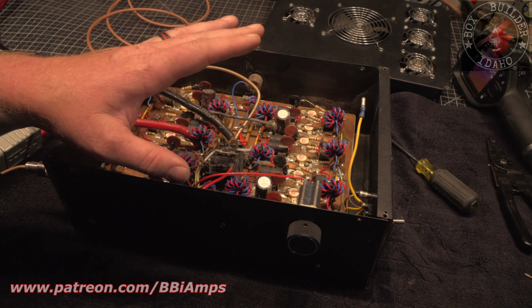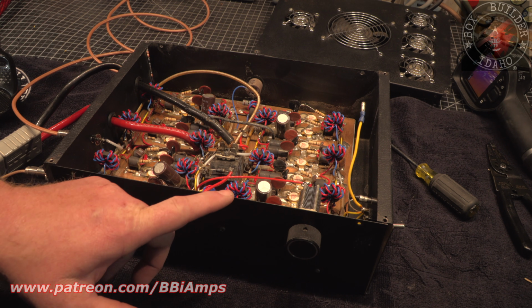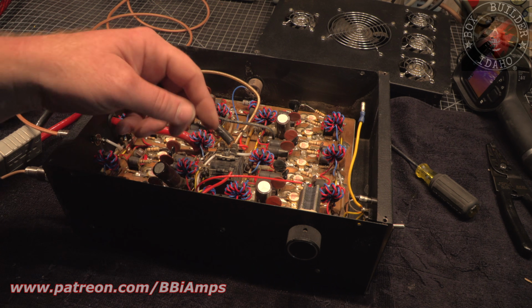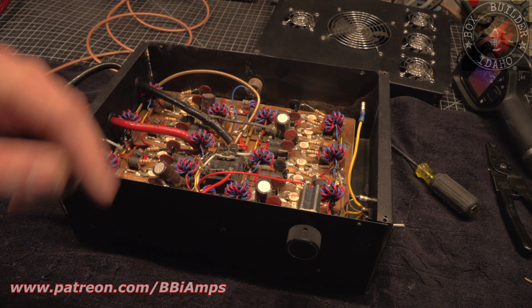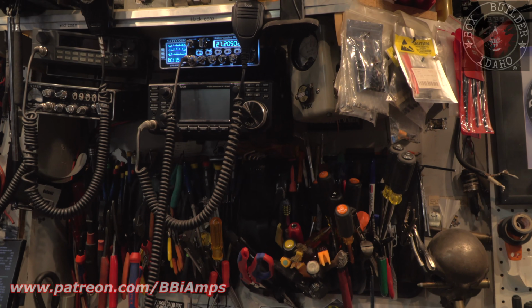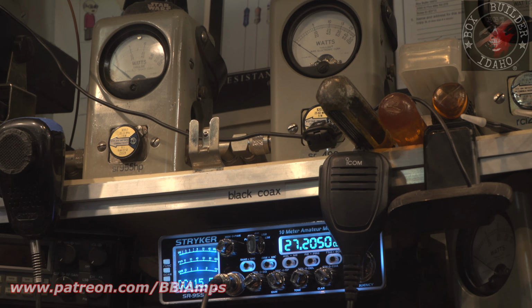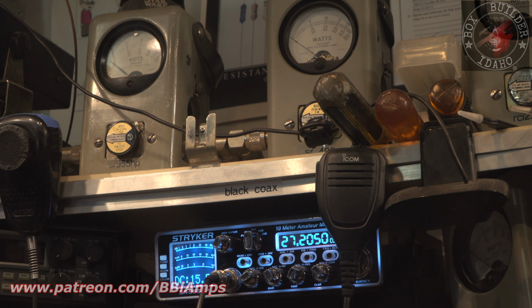Okay, so I got the fin situation all figured out. Reattached the tuner. There is a 100 pF fixed value capacitor in here on the input tune, and we're going to change that. So we have this disconnected, and we're going to use just the variable for our input tune. Let's come over here. Let's pan up here. Let's get both watt meters, or both meters, in the equation.